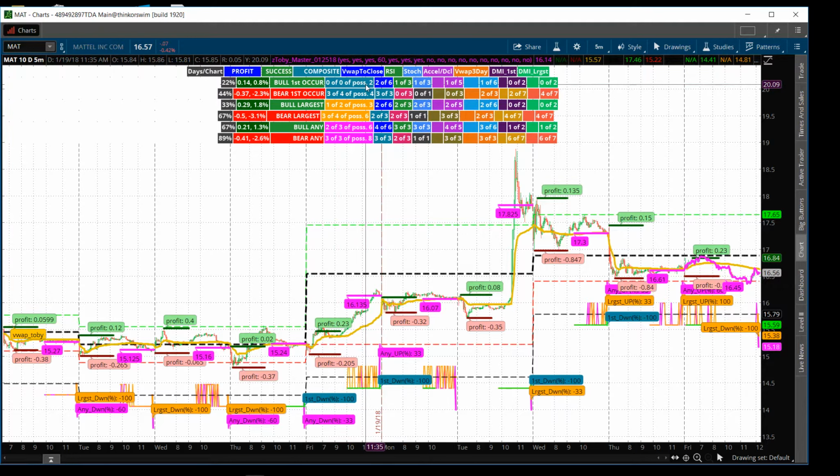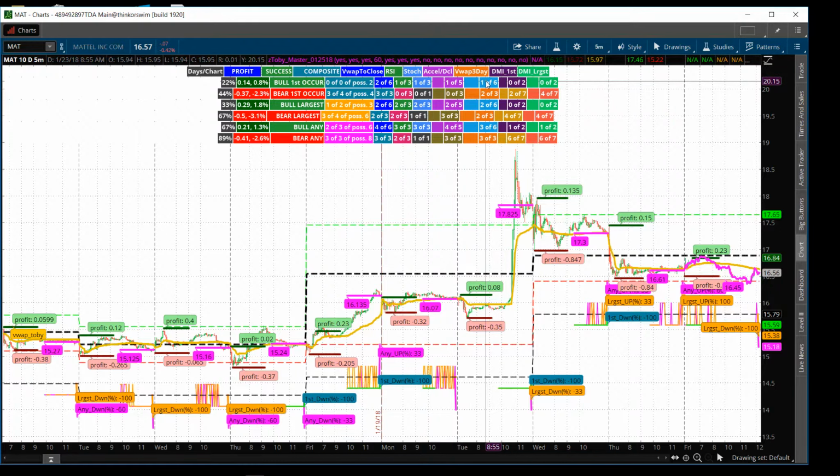That's saying, hey, it doesn't give us any good data. In fact, the bull first predictions are so bad, we're not even going to make any. And here's the reason why. If you look at the view after close, it's 2 of 6, which is only 33%. That's terrible. RSI is 33%. Stoke 33%.